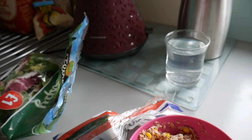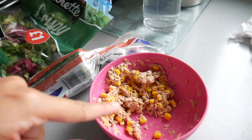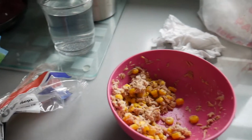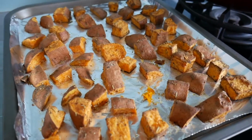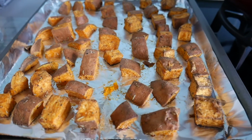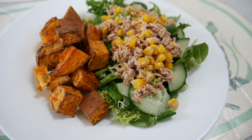So with the sweet potatoes, I'm just having some salad, cucumber, and some leftover tuna and sweet corn. That looks really disgusting. It's just got a little bit of mayonnaise in it. The sweet potato is done. They're not really wedges. I just cut them into cubes. My lunch is done. Roast sweet potato with tuna sweet corn salad.